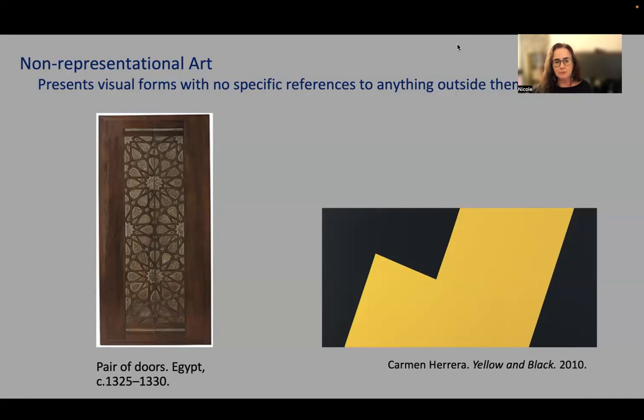I think the best approach to understanding any work of art is to ask yourself, what do you see? So what is the artist including, and how are they arranging it, or how are they doing it? So the best approach is just to know that work, now that you're taking this class, you know that work that is about simple shapes or is absolutely non-representational can be about something. And so the question is, are you going to engage in a new way of seeing in order to begin to understand what the artist is trying to tell you, right?